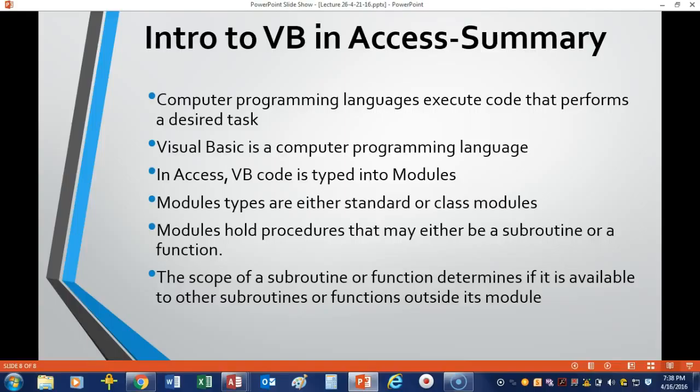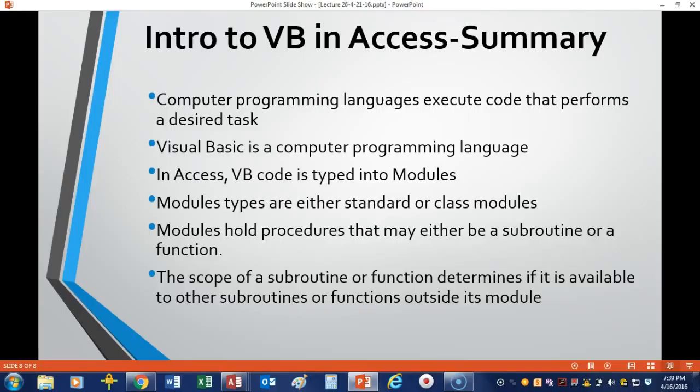So the first thing I want to say is that computer programming languages execute code that performs a desired task so that they have a certain outcome that you're looking for. And Visual Basic is no different. It is a computer programming language as well.